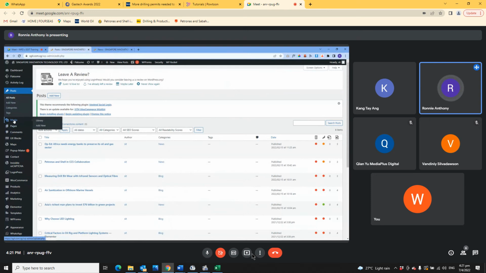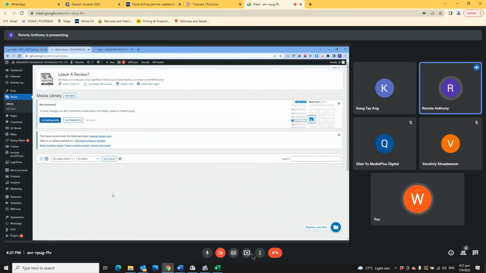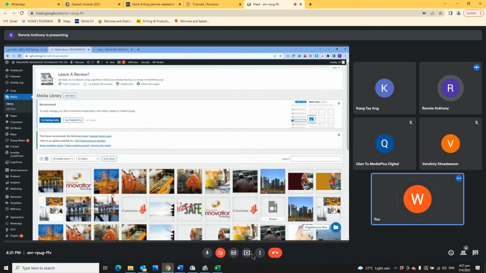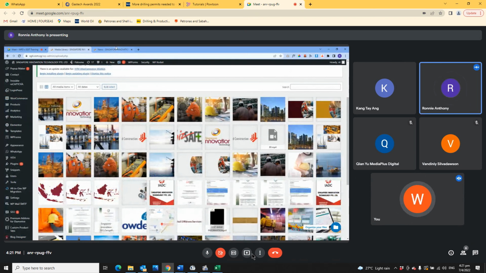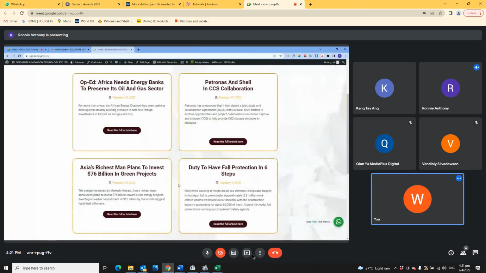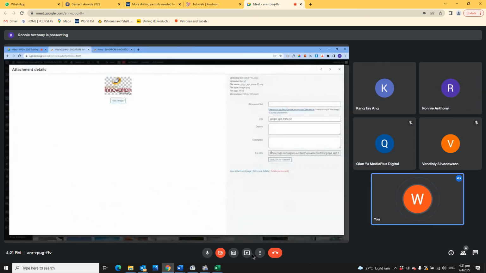you go to your media library. So any file, whether it's image or PDF or video, you upload it in this media. Once you upload, let's say for example the PDF, then you want to put it inside your page. You need to extract the file URL.